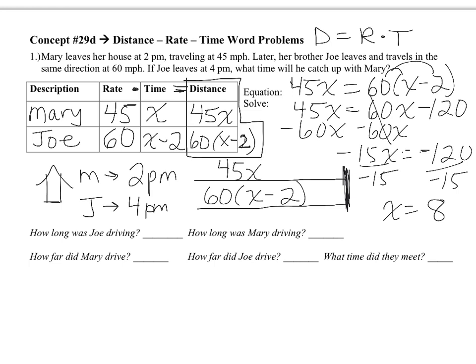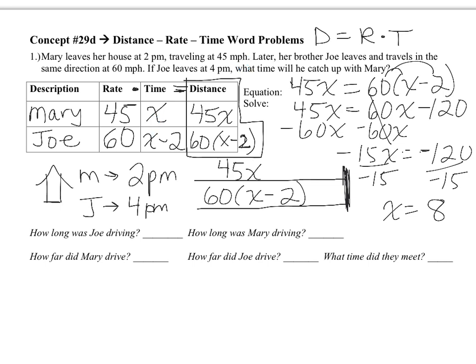All right, so now it's important that we understand what x represents. So that's what we have this chart for. X is representing Mary's time. Now this again is not the time of day. This time is measured in hours. How do I know it's hours? Well, I know the hours because I know the rate is being measured by miles per hour, right? If the rate was being measured in feet per second, then the time would represent seconds, right? But in this case, it's hours. So x represents that Mary travels for 8 hours.